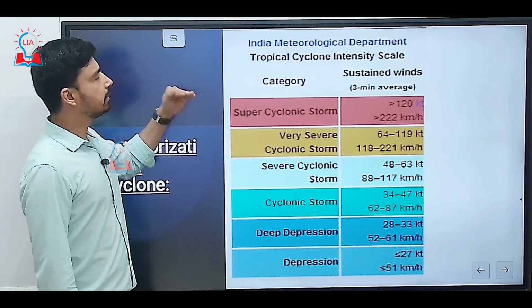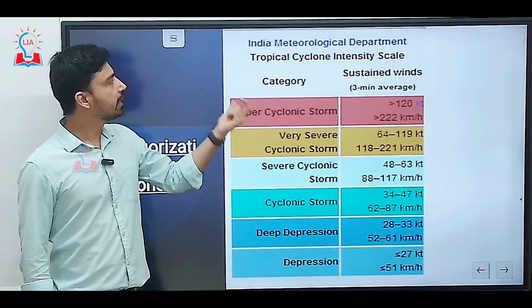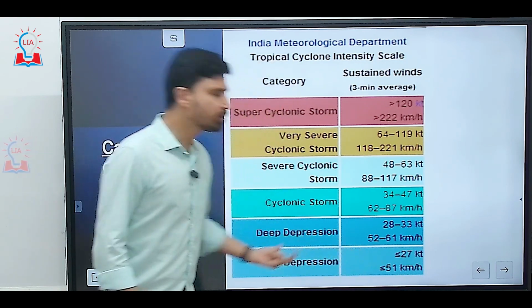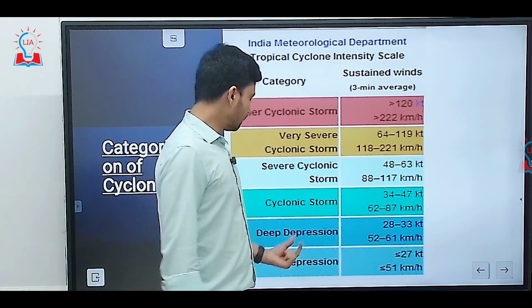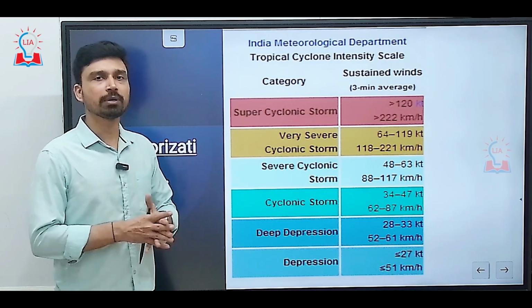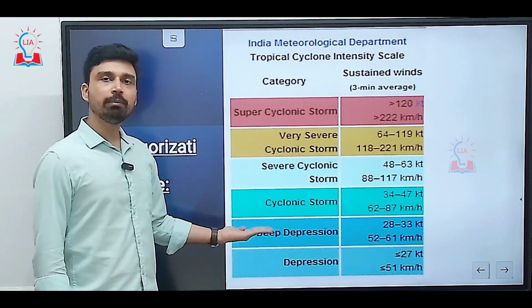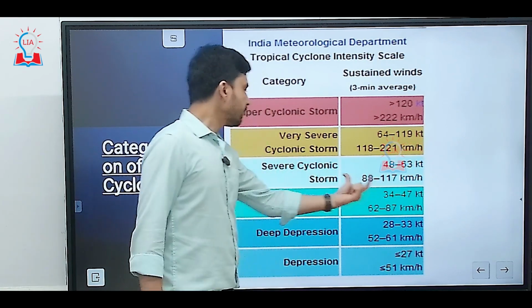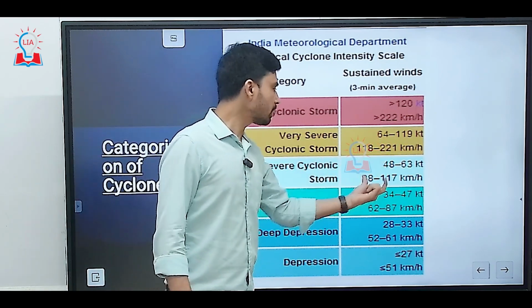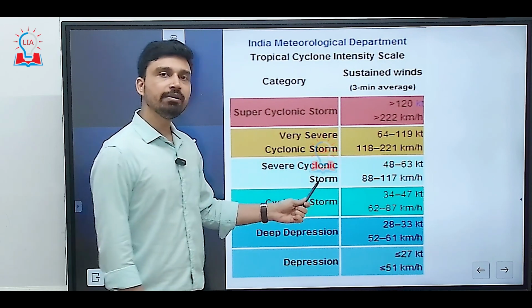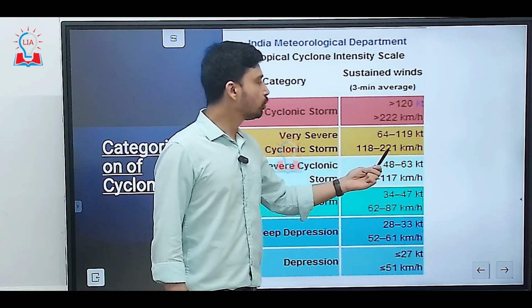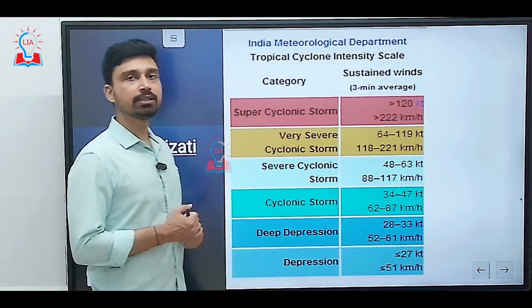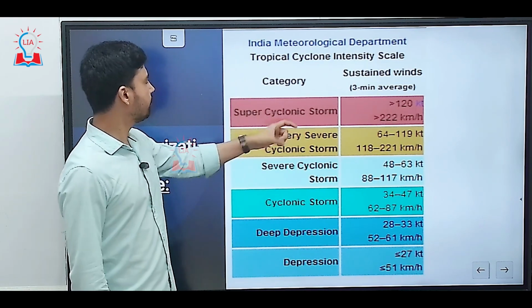Now, as we have discussed, the categorization of cyclones, especially as done by IMD, can be presented in this particular chart. The winds which have a low pressure system but the wind speed is less than 51 km per hour are referred to as depression. And this is generally the first stage of a tropical cyclone. As the wind speed picks up, it can convert into deep depression, then to cyclonic storm. The present cyclone that we are talking about is expected to have a wind velocity of around 90 to 100 kilometers per hour, and that is why it will come in the category of severe cyclonic storm. If wind velocity becomes higher, 118 to 221, it is called very severe, and if wind velocity becomes more than 222 km per hour, then it is a very destructive kind of cyclonic system and is referred to as super cyclonic storm.